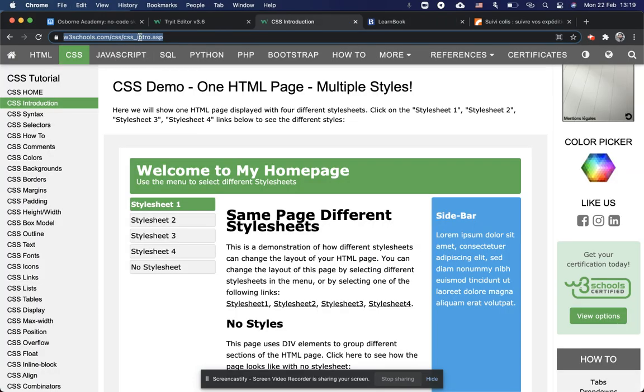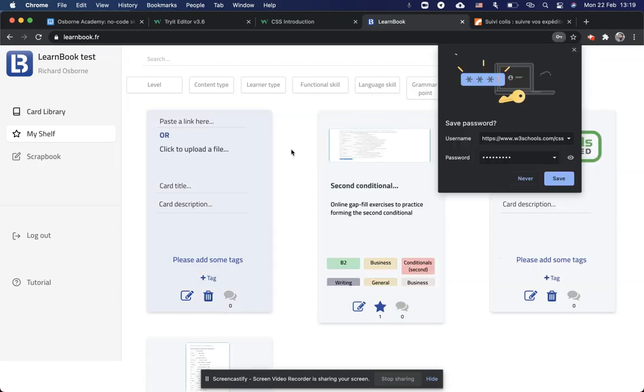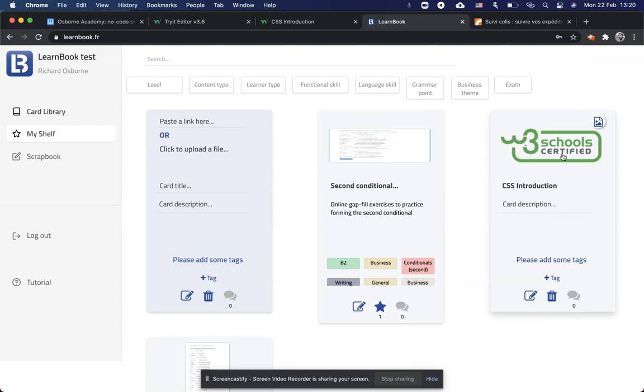So I take the link from that website that I want to show my learners for whatever reason, because I'm teaching coding, programming to somebody, paste it in there and click on the tick, and that will bring the image of that website in as well. So you should get an image with that website. So you can see there, it's got the image of the website.